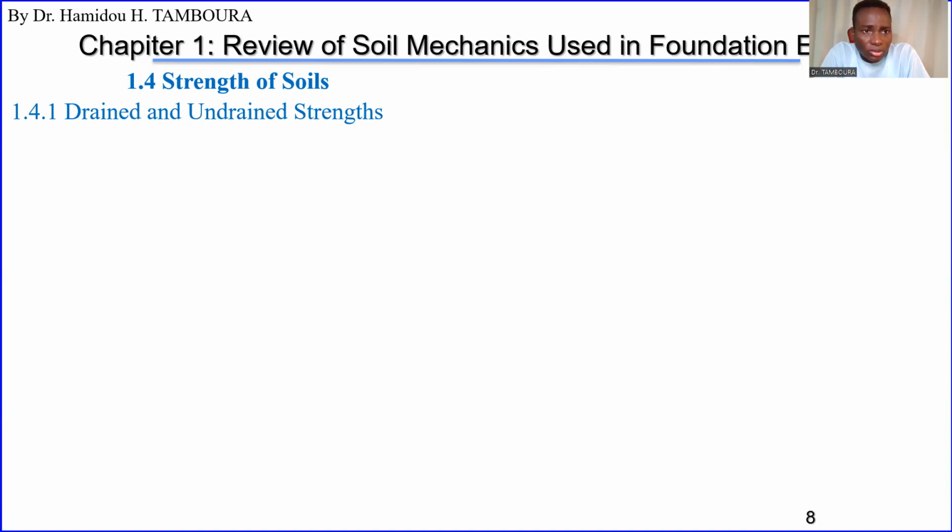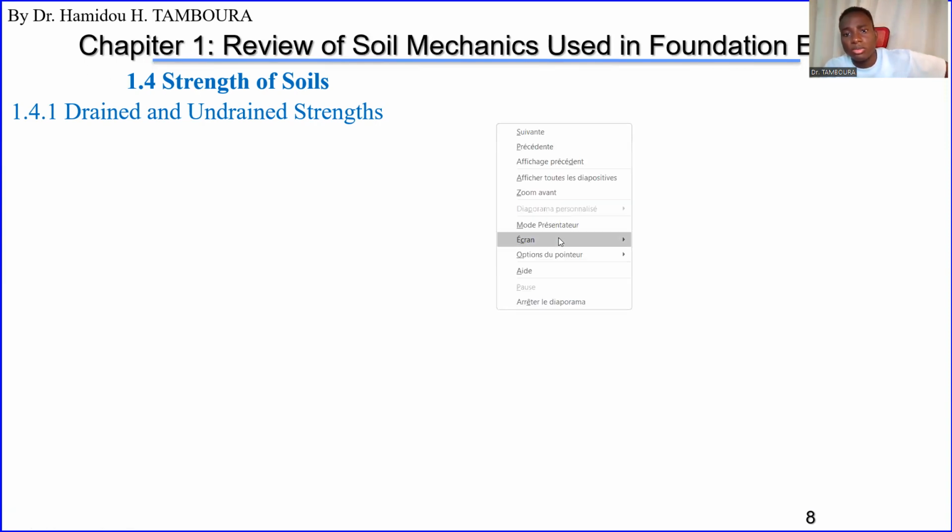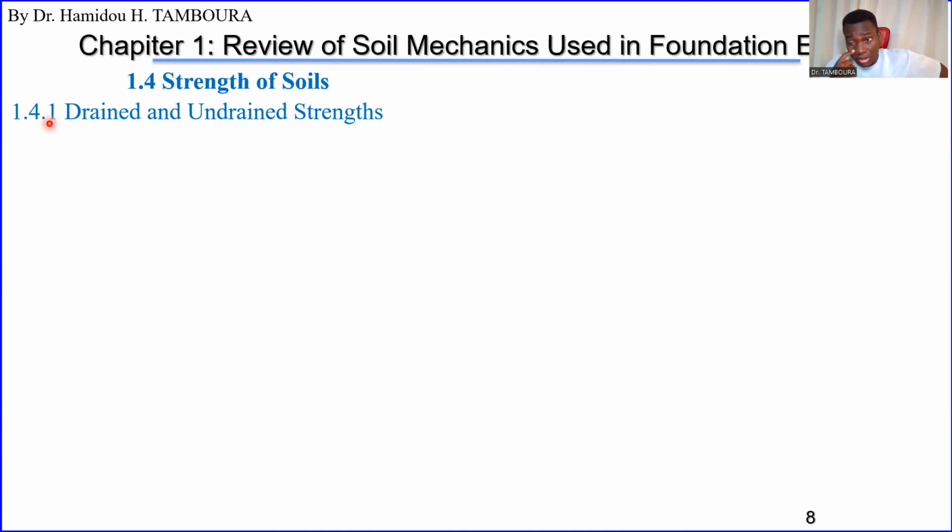Okay, so as I told you, the fourth section of this chapter is a little bit longer than the previous one, and we will divide it into relatively shorter parts, so subsections. So in this slide, we will talk about this subsection, drained and undrained. So I hope you understood first that the shear strength of the soil is very important in foundation engineering. Okay, so drained and undrained. Drained, we are talking about the drainage of water.